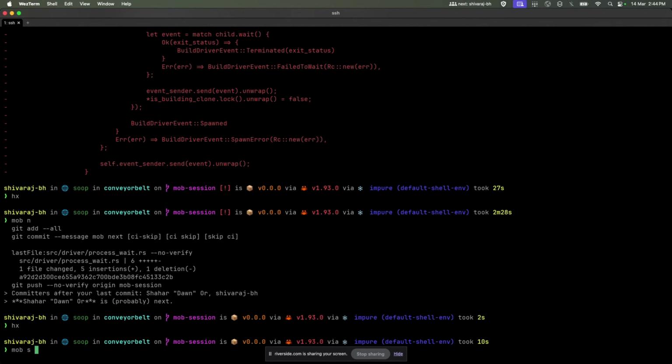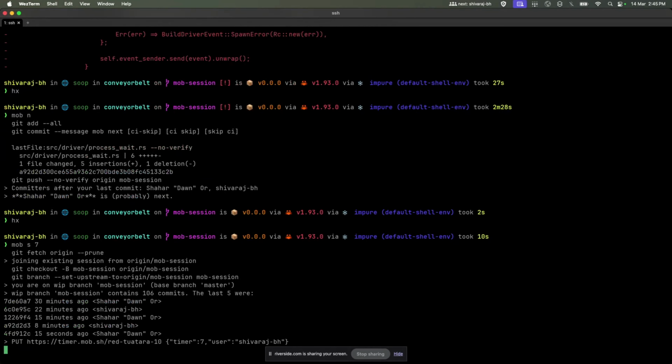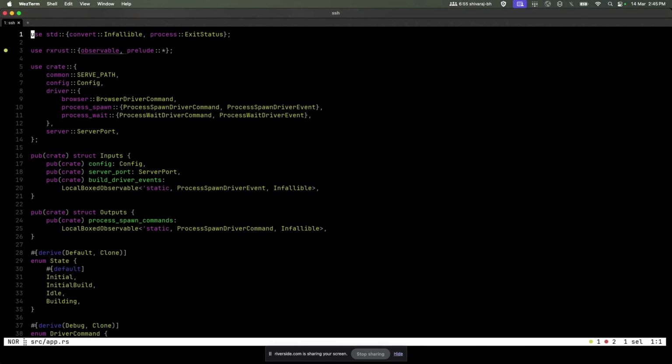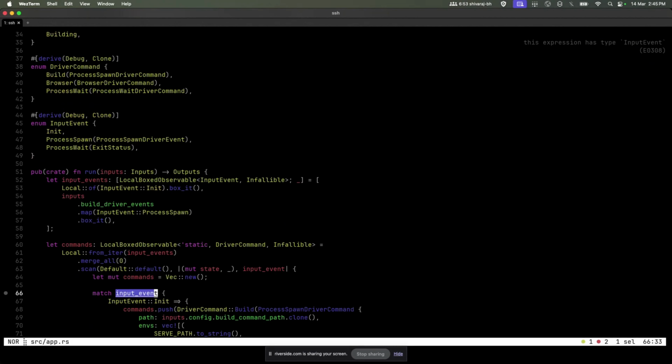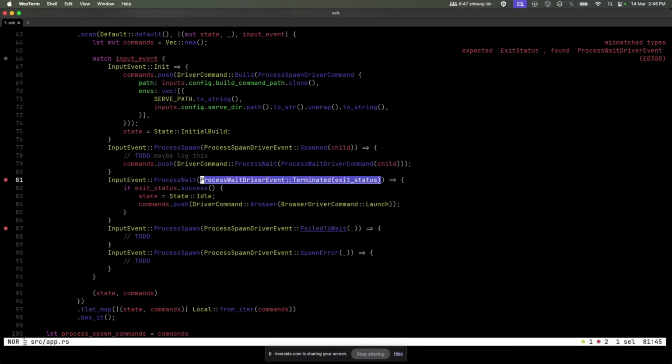Mount start. Add Doraris. Mismatch types.